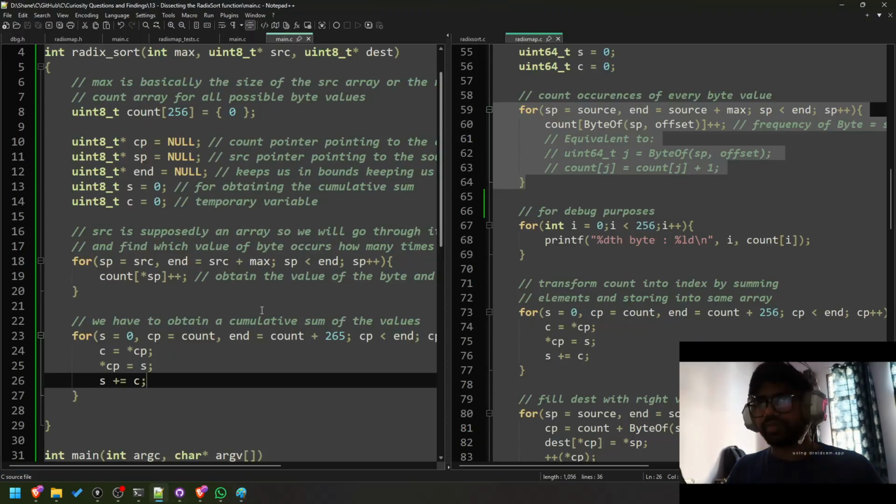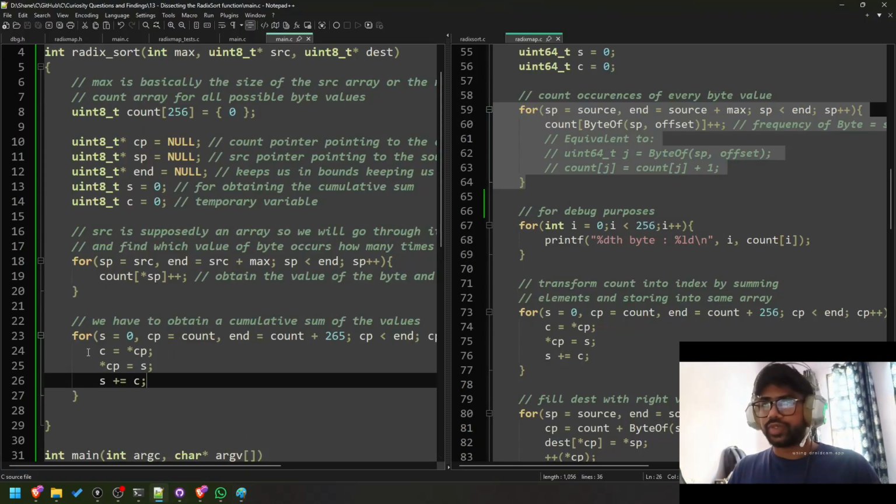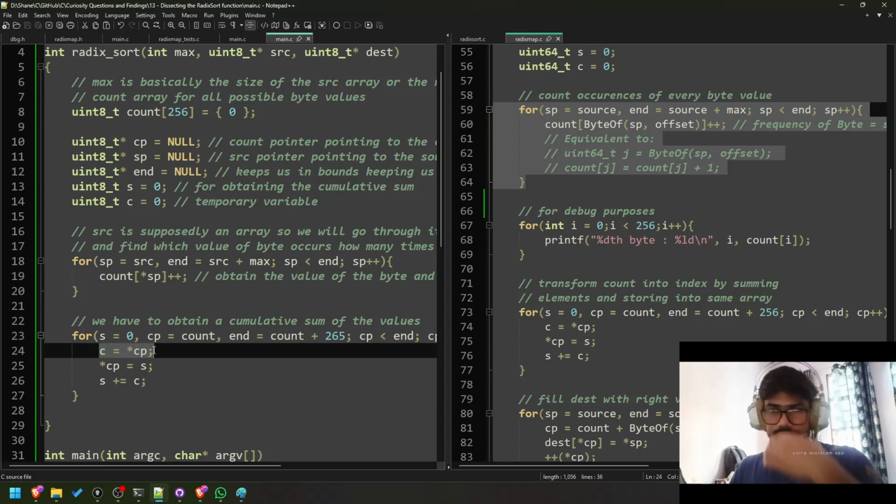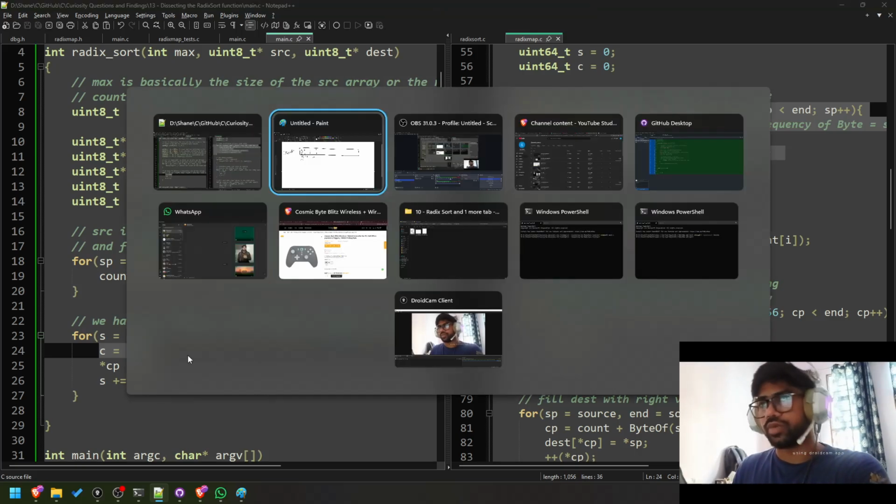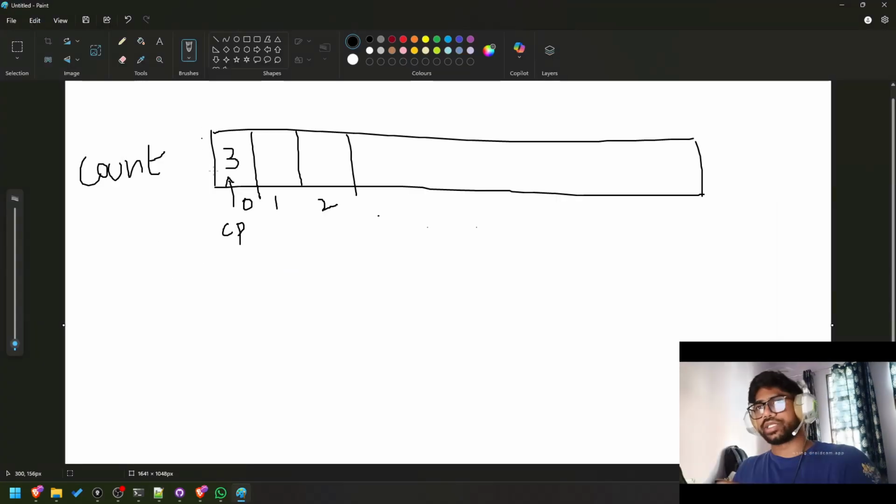Now what I'm doing, I'm storing the value of... since we are converting them to indexes, the first value is bound to be 0, right? So let's say I have 3, so in the C I store CP, hence C equals 3.